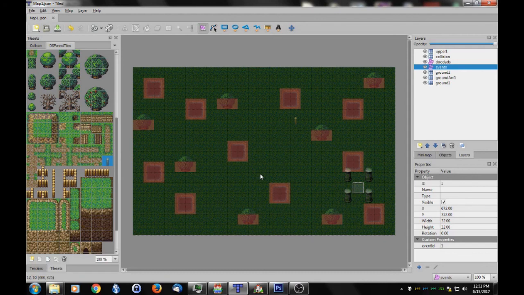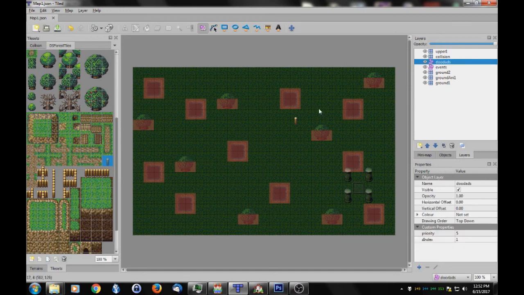So it cuts down on the lag because you're not doing intense parallax mapping, which also includes huge images that you would have to basically layer on top of a map, meaning that it causes lag even on faster computers and on phones, browsers. It doesn't matter what it is, it'll cause lag. This cuts down on parallax mapping quite a bit because now you basically have the power to put tiles just about wherever you want.